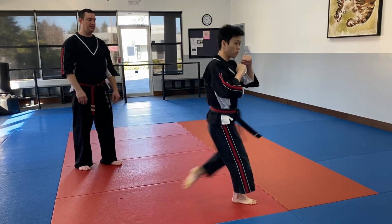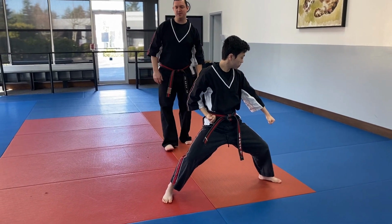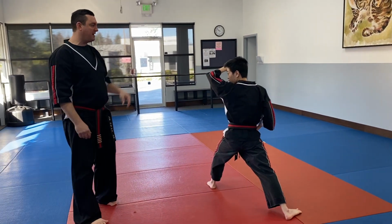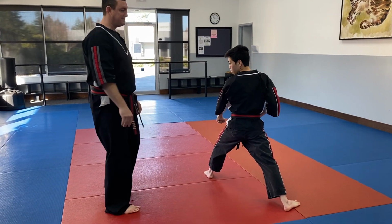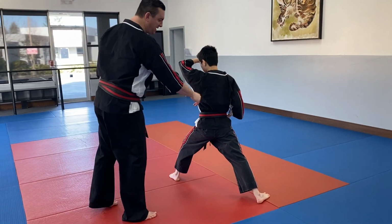12, we guard. We do a roundhouse kick. Land in side stance again, and low block in that side stance. 13, we're gonna do a quarter turn there, do a low block and a high block with the same side arm, okay? So the same side arm did the low block, and then the same side arm did the high block. He's got a good belt hand there.